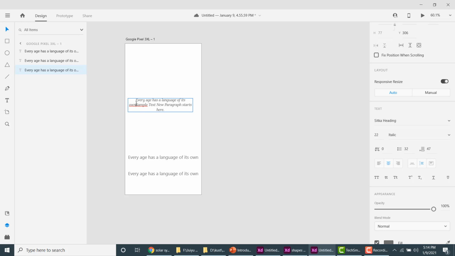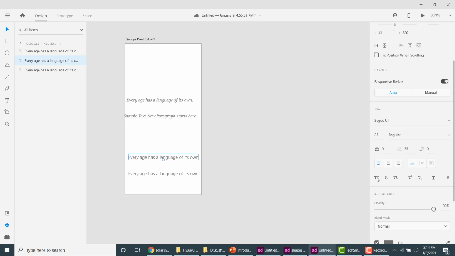Okay, so if I select it once again and make it fixed size, I cannot change size, otherwise if I deselect it then I am able to increase the size. So this is what it means.